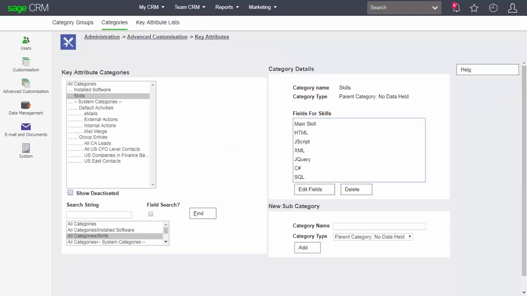But of course this form isn't going to be used by itself. We're going to be using this in a little bit when we come to defining the other categories, the other types of data. But right now what we've got is a new parent category called skills, defined underneath the area of key attribute profiling.